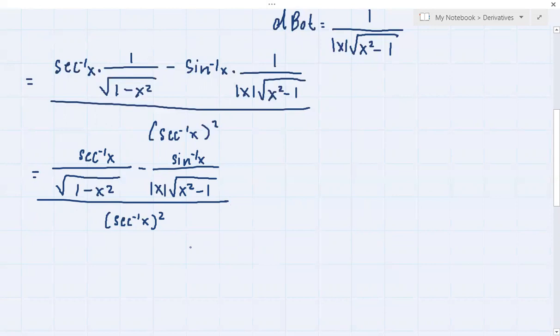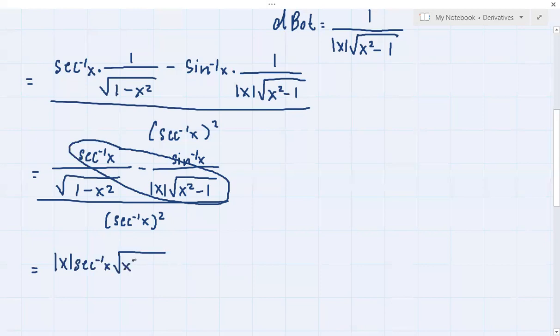So yan, basically, you will do the butterfly technique. Okay? So, butterfly technique is basically cross multiplication tapos i-multiply mo yung dalawang denominator. Alright? So first, let's cross multiply. So cross multiply natin si arcsecond sa denominator ng arcsine, which is the absolute value of x times the square root of x squared minus 1. Alright? So with that being said, magiging ano na to? Absolute value of x times arcsecond times the square root of x squared minus 1. Then next, ikopya mo yung operation nila in between them, which is si minus sign. Then next, i-cross multiply natin si arcsine, tapos yung square root of 1 minus x squared. So magiging arcsine x times the square root of 1 minus x squared.